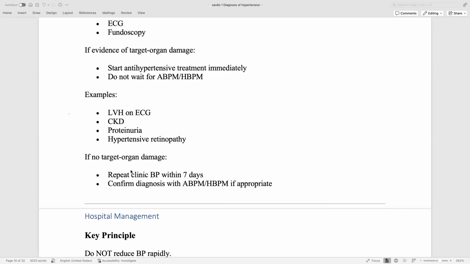Go and confirm it first. Tell the patient, reassure him it is just a number and it is very acute and new. There is no organ damage. There is no emergency to treat now. Give him a chance, let's test, let's be sure that it is really high. How to be sure? Maybe ambulatory, maybe home monitoring, but there is a chance here. Even if we measure it in the clinic once, that is enough.